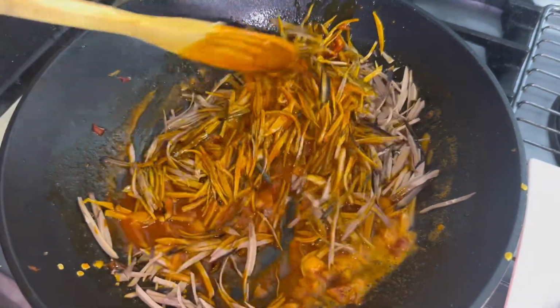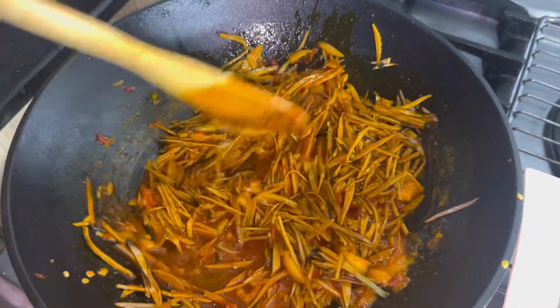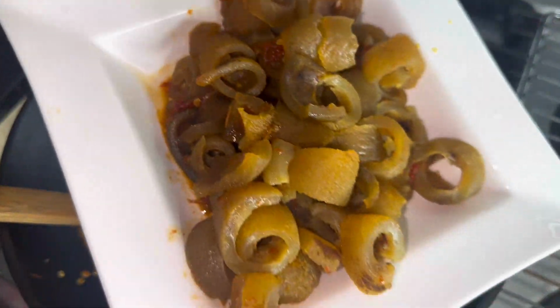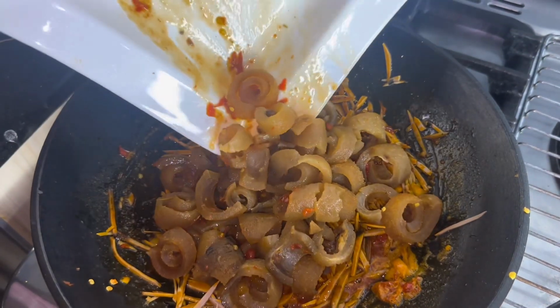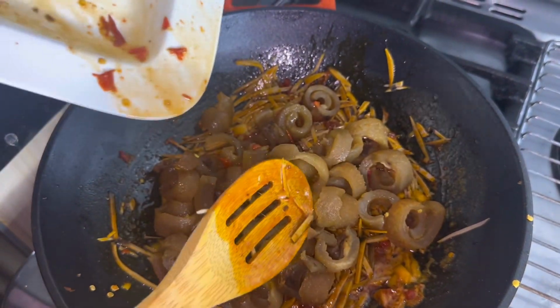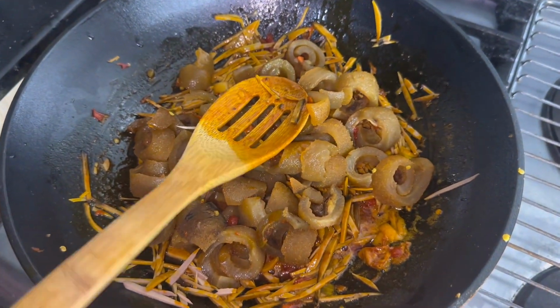So I'll just stir it. Are you seeing this thing? Oh my goodness! I'm telling you, the camera is not doing justice to this yummy sauce. And then I'll be adding pomo. Are you seeing this pomo? I'll be adding this pomo as well, and then I'll just stir everything together.